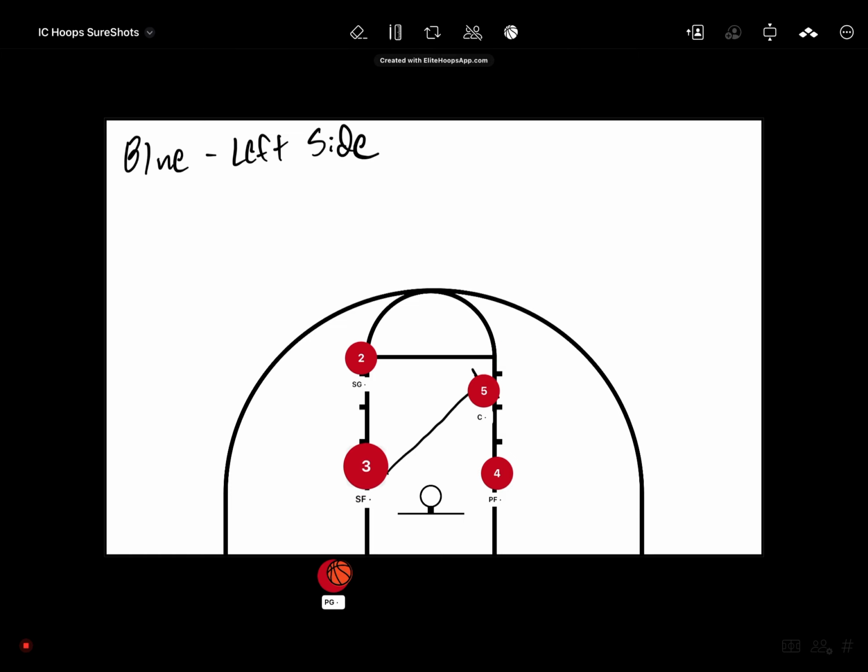So 5 sets a screen, 3 is going to come right down and replace 5, okay? And that's the first opportunity. If that screen works and the defense doesn't switch properly, then potentially we get an easy pass and lay in right there. You know, and that would be the easiest option to come out of this play. But the play is not done.